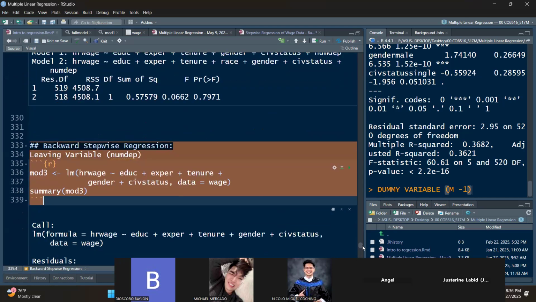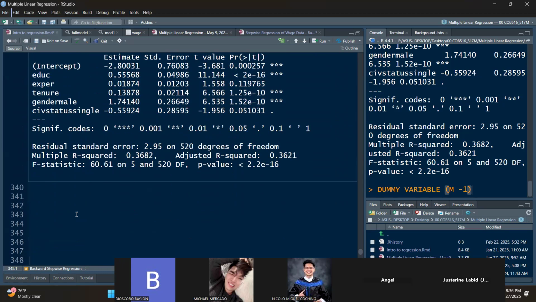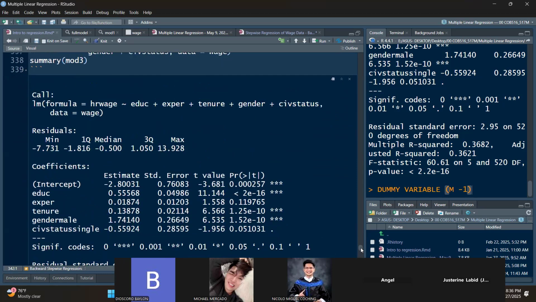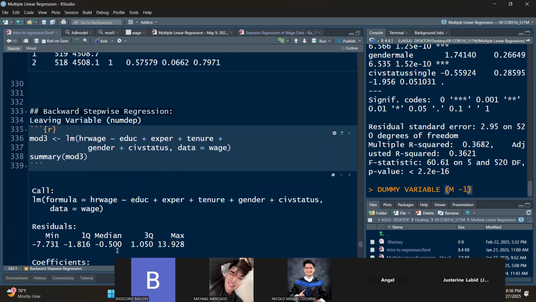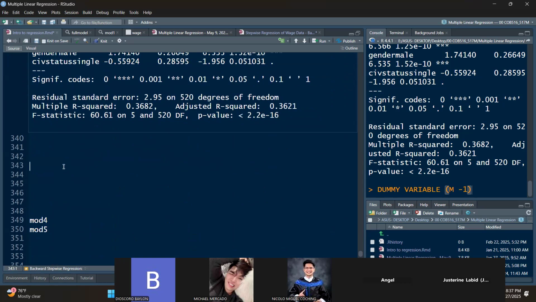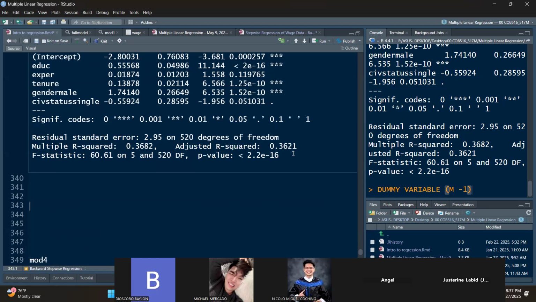Okay. May kulang pa ba tayo? Anyway. Lagay ko muna dito. Control V. Nakopya ko ba? Hindi. Okay. Anyway. So, we forgot one thing, no? Pagkatapos natin mag-create ng model number 3, you have to compare that with the previous model. We're now comparing model number 3 and model number 2. Also, class, take note, the adjusted R squared went down a bit, no? Kanina 36.31, ngayon naging 36.21. Okay? But it's not really the main basis.